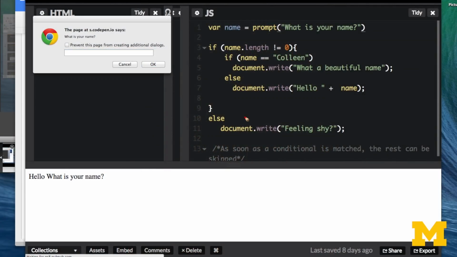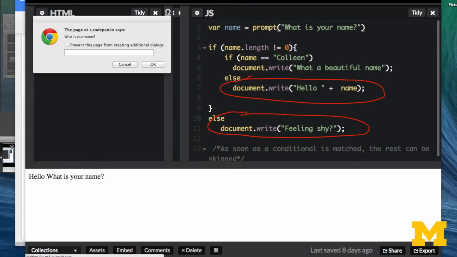Let's go ahead and build on to that if statement we were doing with a name before. The difference is, while earlier we would simply respond and say hi to whatever name they put in, we want to be a little bit more complex. We're going to leave that same part where if they don't enter anything, we're going to say, hey, are you feeling shy? But now, if they do enter a name, we want to do different things depending upon what they enter. So, if they enter any regular name, I'm going to go ahead and still just print out, hello, whoever. But if the name they happen to enter is, say, Colleen, we're going to print out, what a beautiful name.